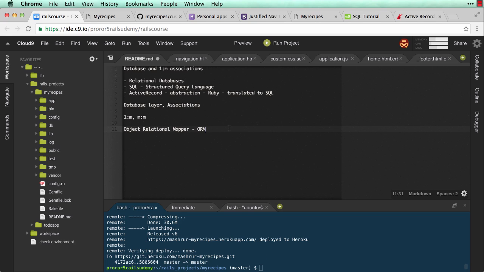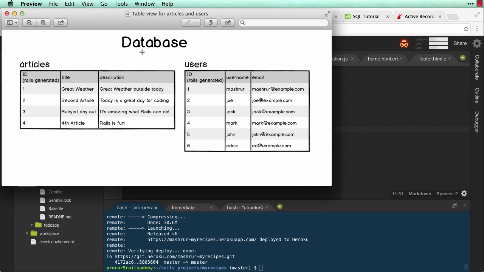Let's take a look at a couple of tables to understand what a database is. A database is essentially a collection of tables, okay? And you can think of the tables as basically sheets. You know, in Microsoft Excel, you have multiple sheets. You can think of each table as a sheet. So let's pull up a couple of tables in a database. There you go. There's a database. And here is an articles table. And here is a users table.